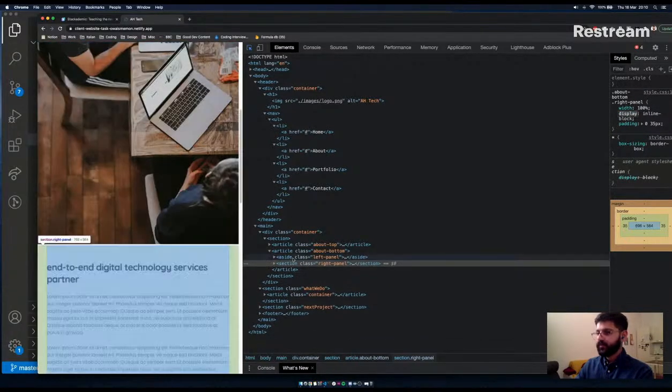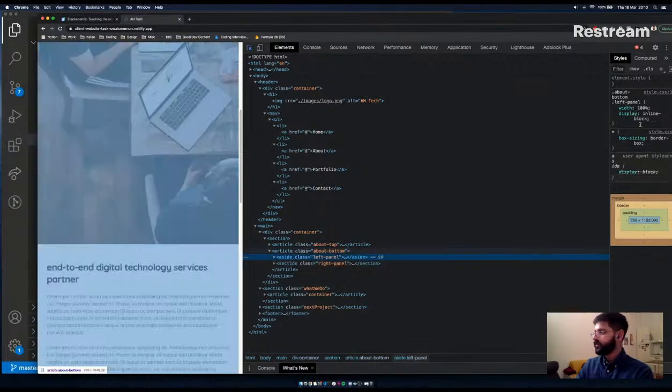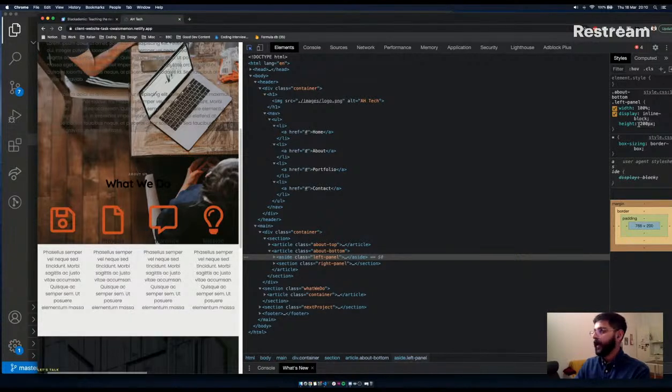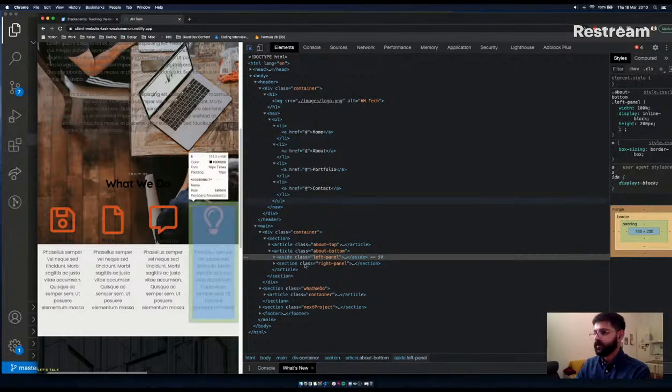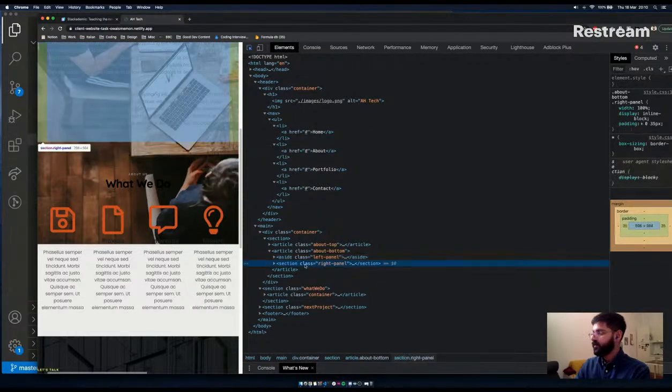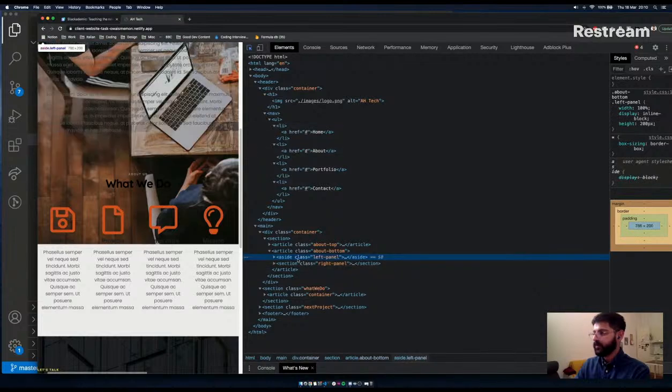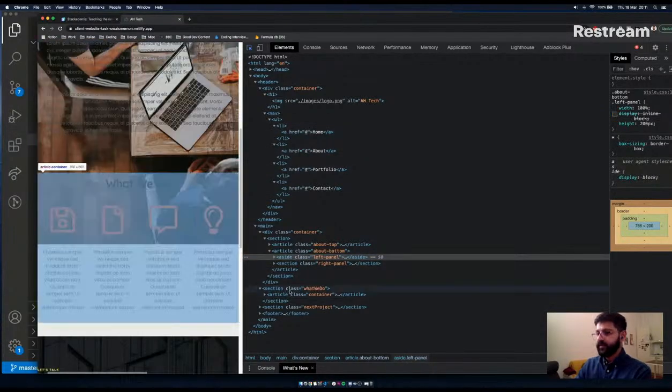So what we'll do is we'll put a height on this one of like 200 pixels or something. Oh, interesting. Okay, that's not right. Something is causing something strange here. Let's figure out what's causing it.